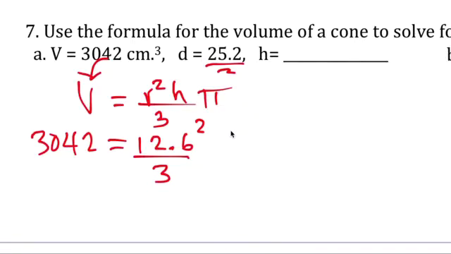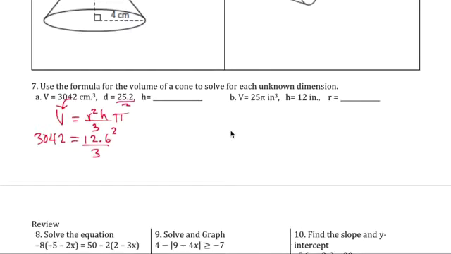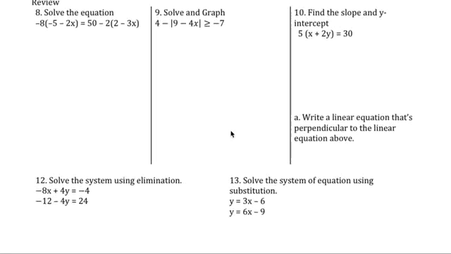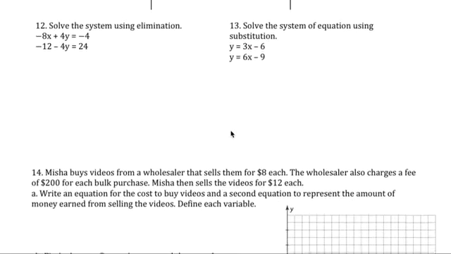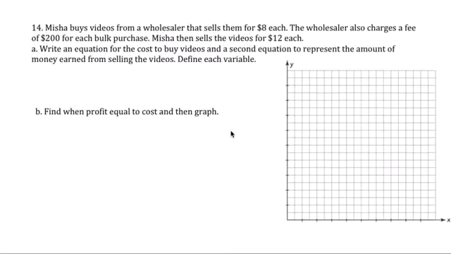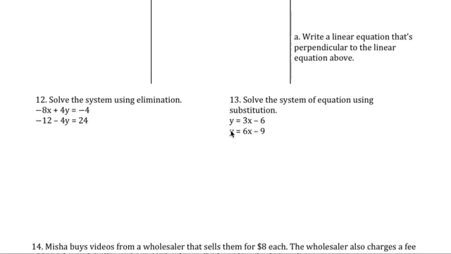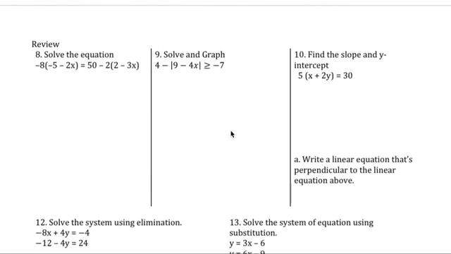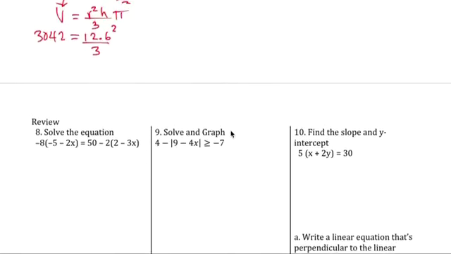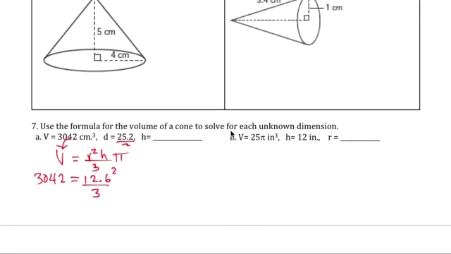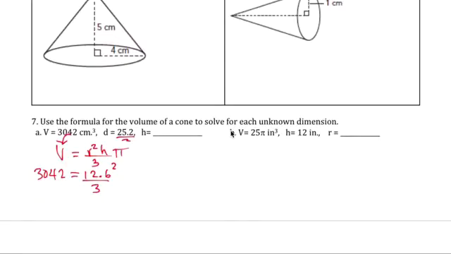One of them on this number 7 I didn't get, and these are all reviews. Do them. If you make a mistake, I'll give you half, and then you need to redo it because these are review questions I need you to try on your own. Make sure you remember how to do these, or go back and look at your notes on them if you forget. You need to learn how to do that too.